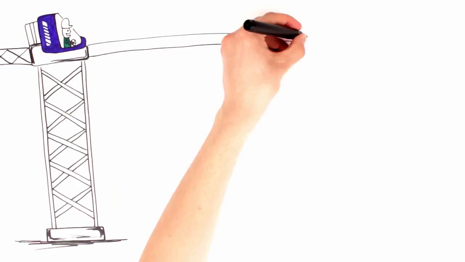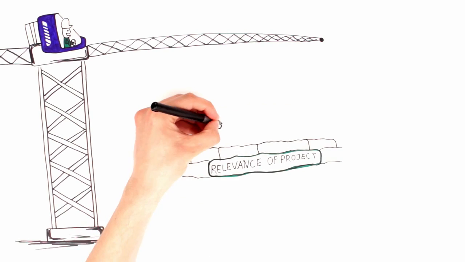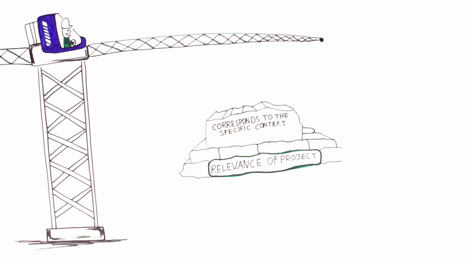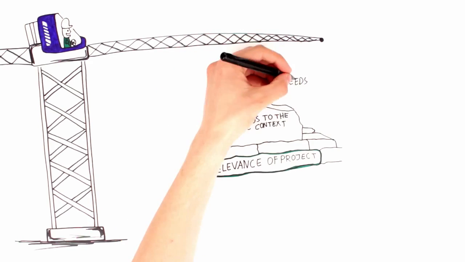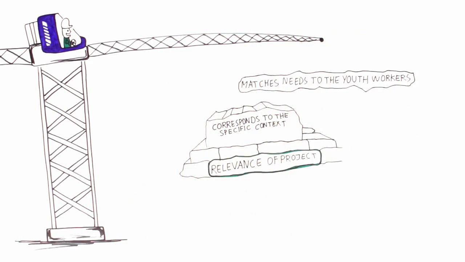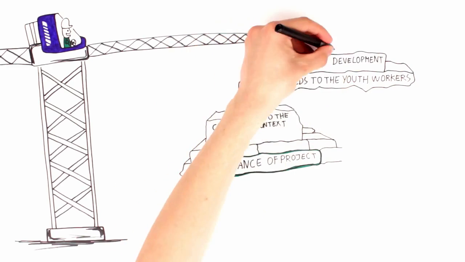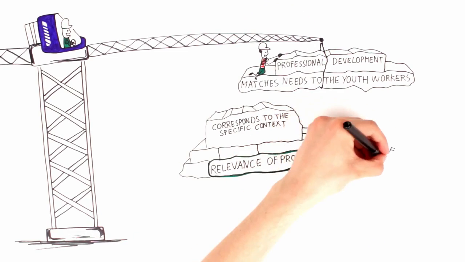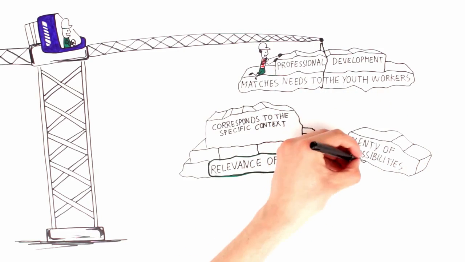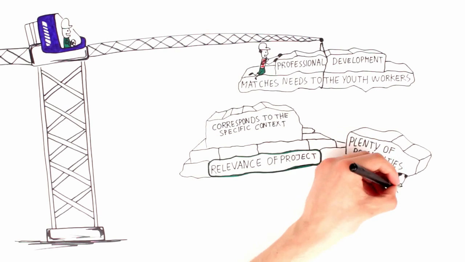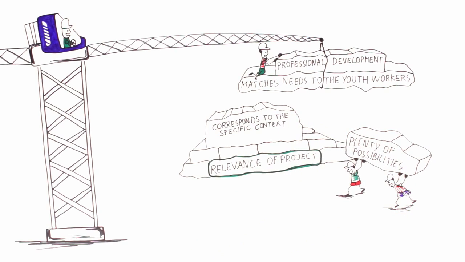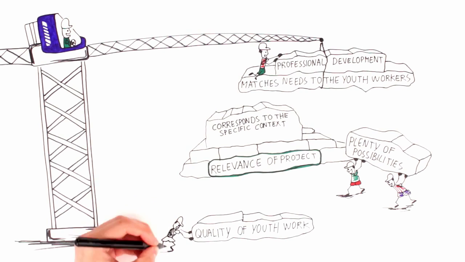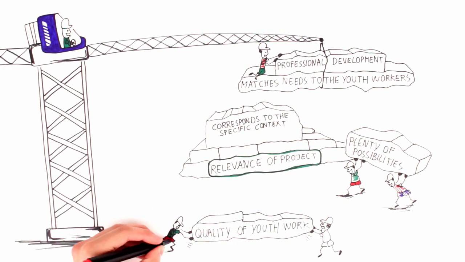The project will be considered relevant if it corresponds to the specific context of youth work implemented by partner organizations, matches the clearly identified needs of the youth workers who will participate in it, matches the objectives of this subsection, which is the professional development of youth workers. The project should provide plenty of possibilities for the youth workers to learn about what really matters in their work with young people. In this way, better prepared youth workers will increase the capacity of youth work organizations and the quality of youth work.